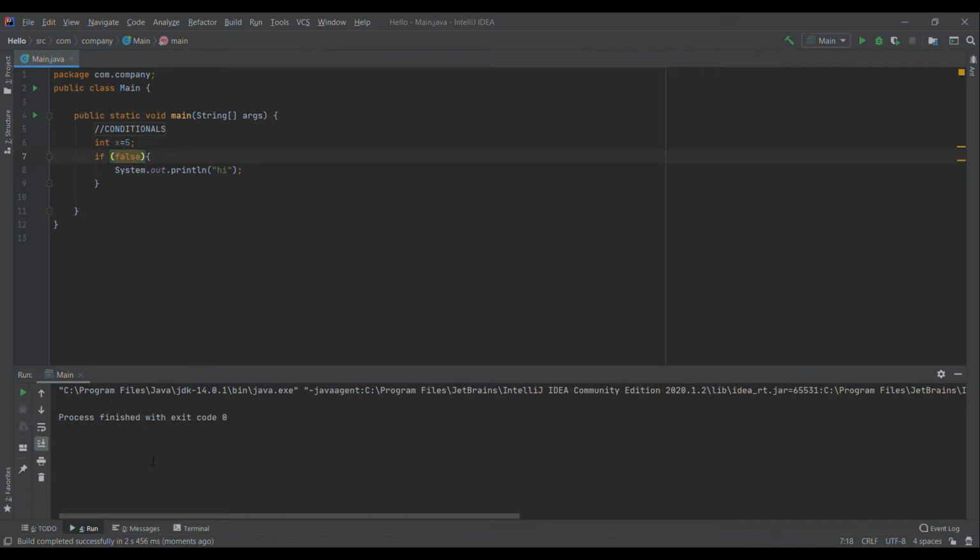If statements take a Boolean value, so true, false. You can also have variable checks like x equals 5 would return true, but x equals 6 is false, so it would skip this. And there's a lot you can do in this conditional statement, including uses of ands or ors, but there's a separate video on Booleans and how all that works. So if takes in a Boolean value here, and it checks if it's true, and if it is, it will all run. If not, it will skip it.